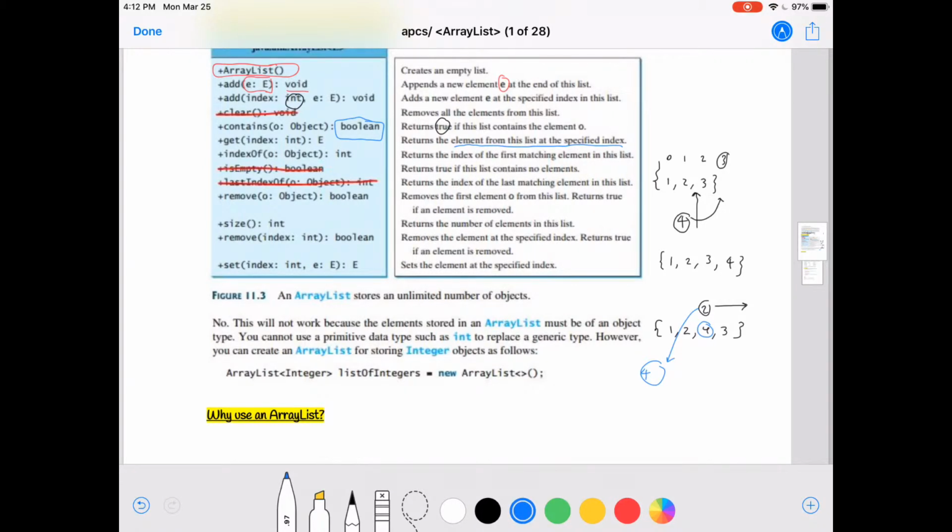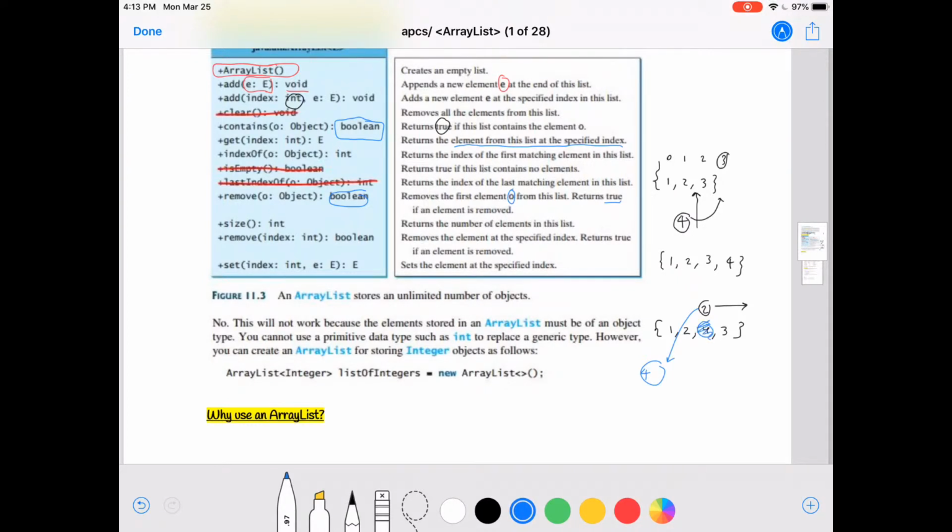There's also a remove. The remove method removes the element O from the list, and it returns true if the element is removed. So this is a Boolean case again. It returns true or false, and it tells you what exactly you're trying to remove, and it also removes that thing for you. But once you remove it, the indexes shift. So let's say I want to take out 4 in this case.